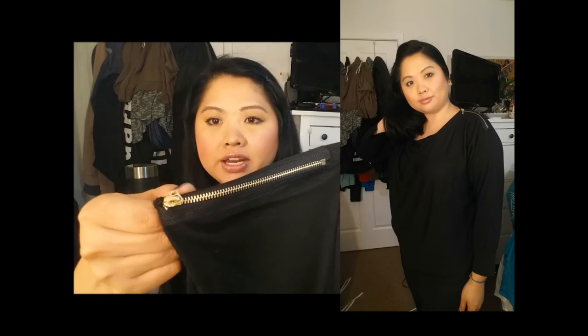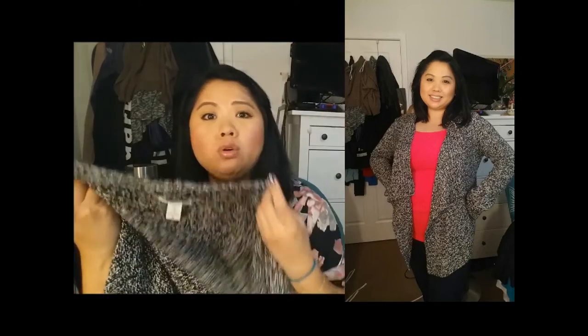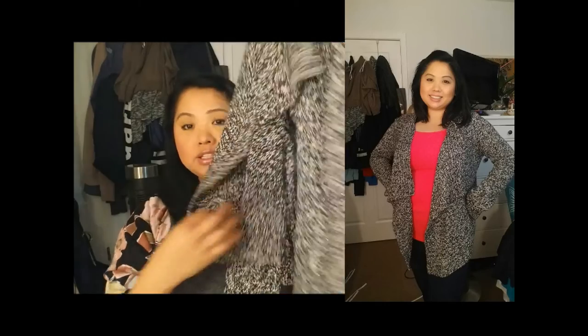You guys are going to think I am nuts, but I picked up this Cable and Gauge sweater. The clearance rack at Macy's is very hit or miss, and when you find those pieces even though it's almost summertime, I would jump on it because you might not see it again. This is a plain black sweater, but the neck and detailing right here is so nice that I could not pass it up — it's gonna be great for fall and winter. And then this is a Bar III cardigan, one of those open cardigans. I love cardigans like this; I will bring this with me when I go to the mall or the movies all year round. It's black and white, and there's actually shimmer in there.